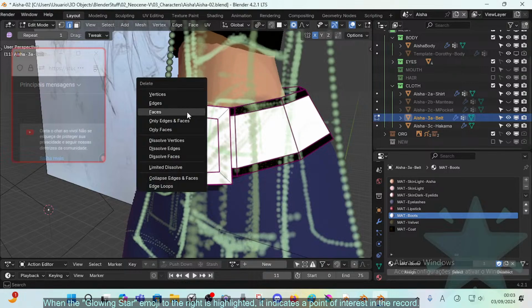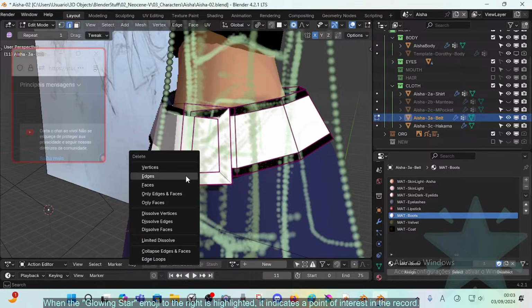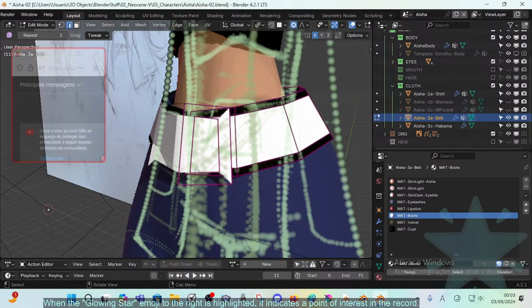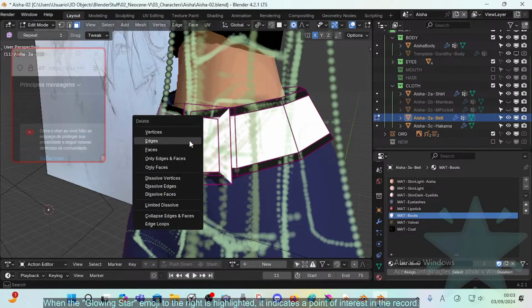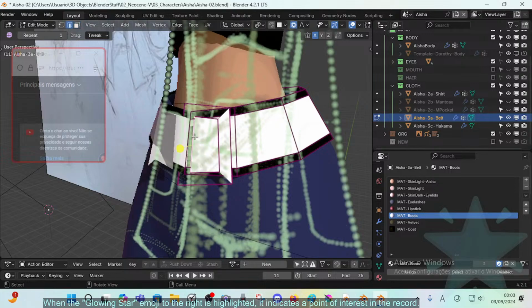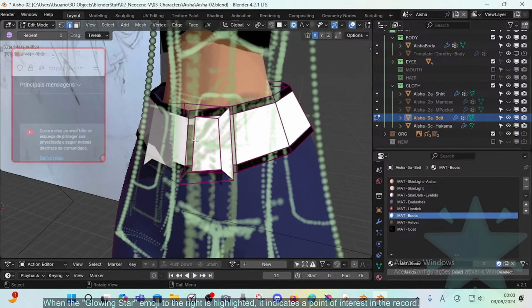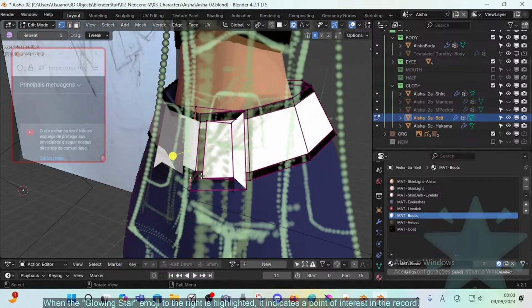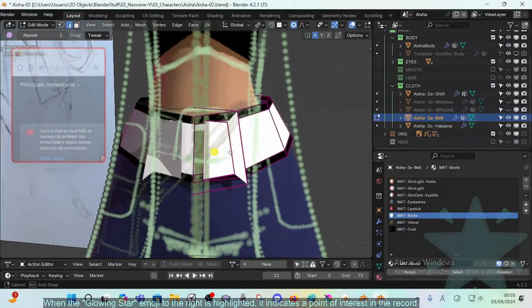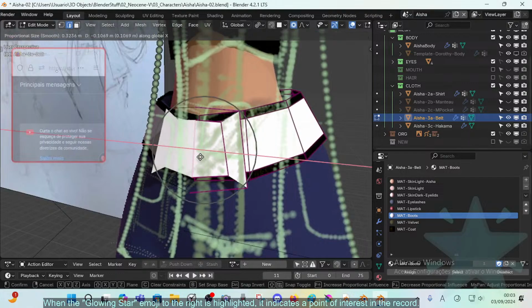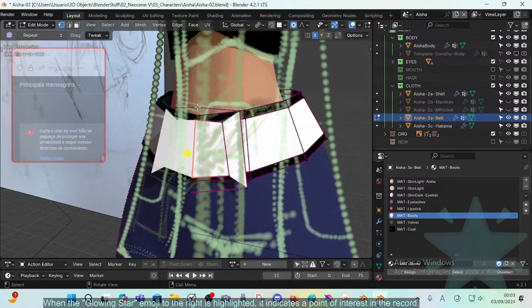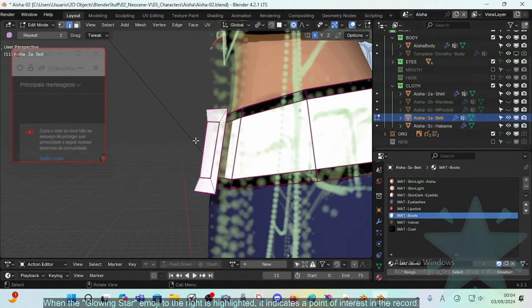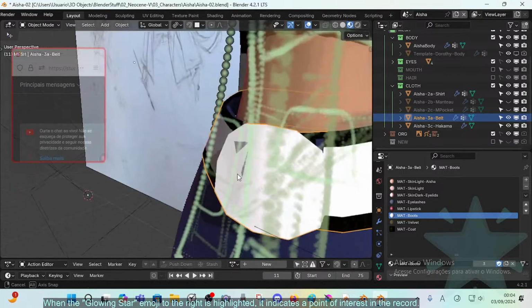Okay, I cannot delete edge then. Yeah, so it's not super clean here, but that should work.